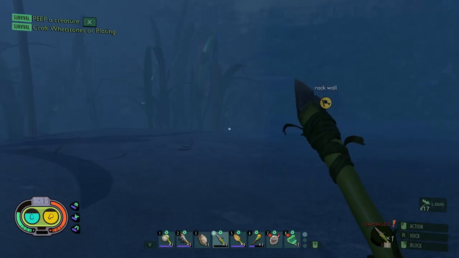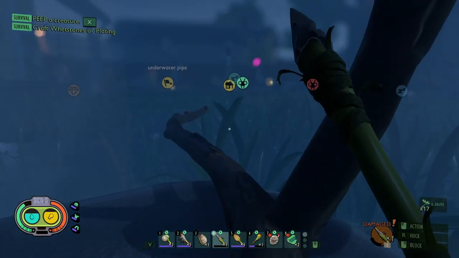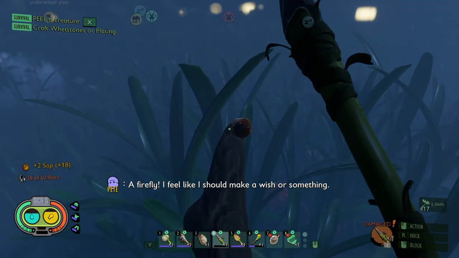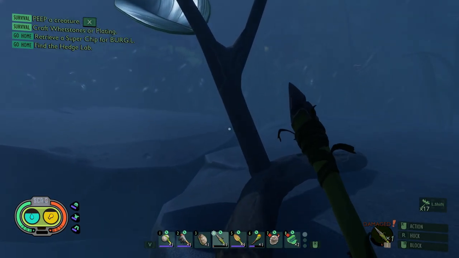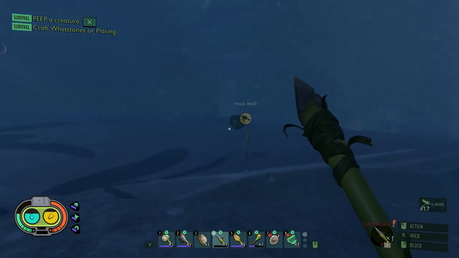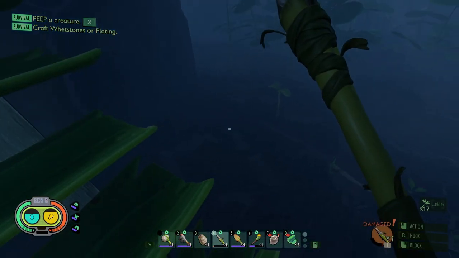Water droplets. Could probably use some water. It's so dark, I can't really see what's around me. A firefly! I feel like I should make a wish or something. It just says rock wall over there, so I'm thinking that might be where I have my next ladder and hopefully a shelter that I can sleep in. Oh yeah, I think I do have a shelter at the bottom of this ladder. Maybe I don't.